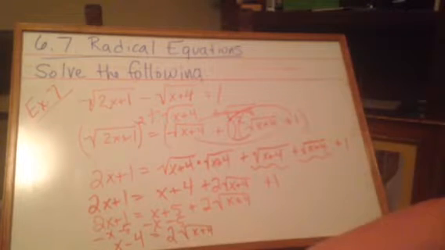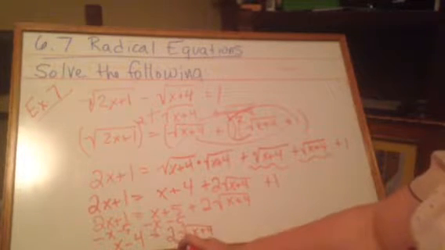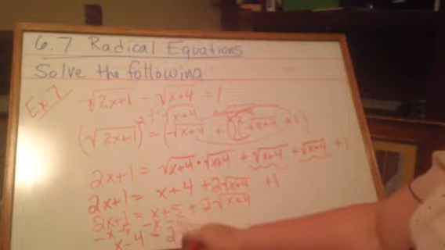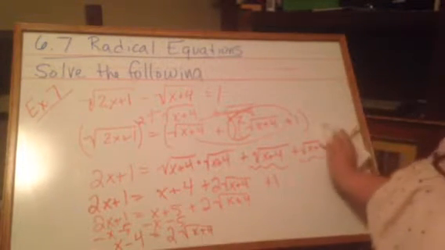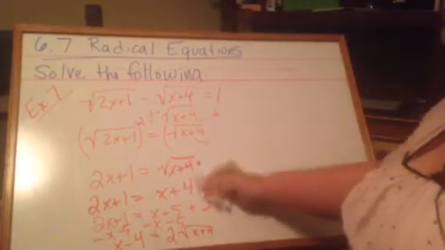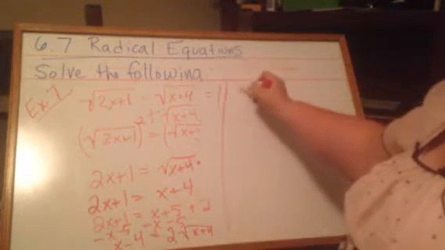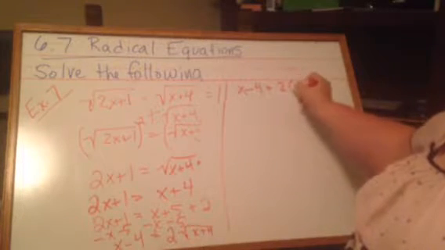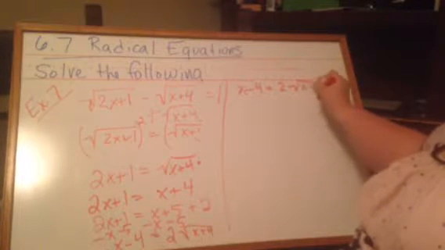Now, you can decide to divide by the 2 on both sides, but if we square this side, that's just going to become 4. So I think it's more complicated to actually divide by 2 than it is to leave it where it is. So for the moment, we're going to leave that where it is. We're going to have to erase some of this so we can go forwards. All right, so we have x minus 4 equals 2 times square root of x plus 4.